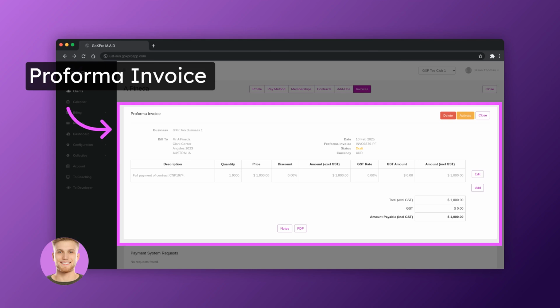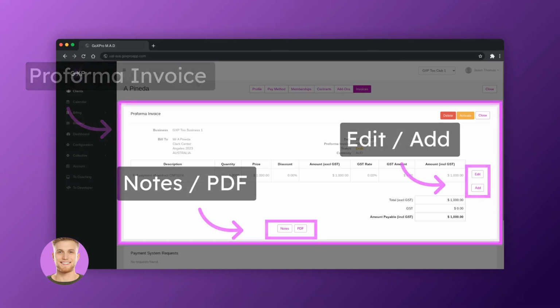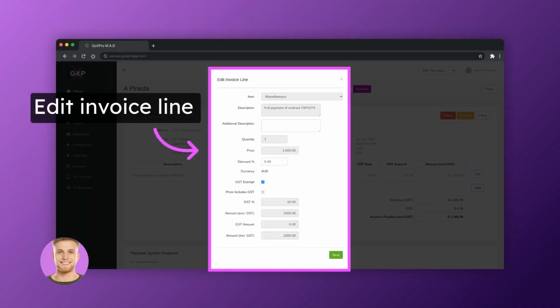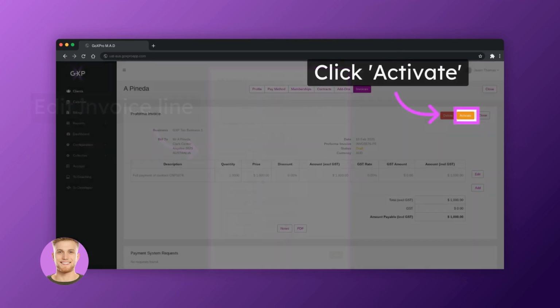A pro forma or draft invoice has now been created. We can edit or add invoice lines here, and include notes and create a PDF at the bottom. Choose a product from the products list or add a detailed description here. Then click the Activate button to complete the process.